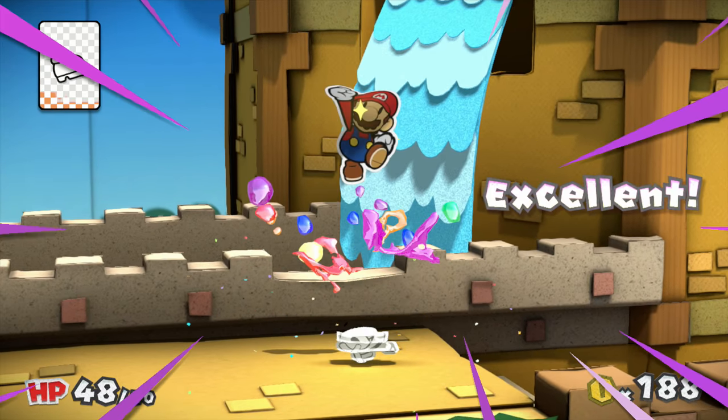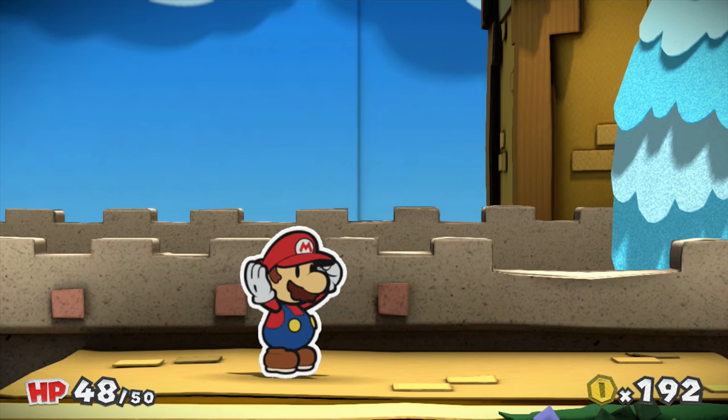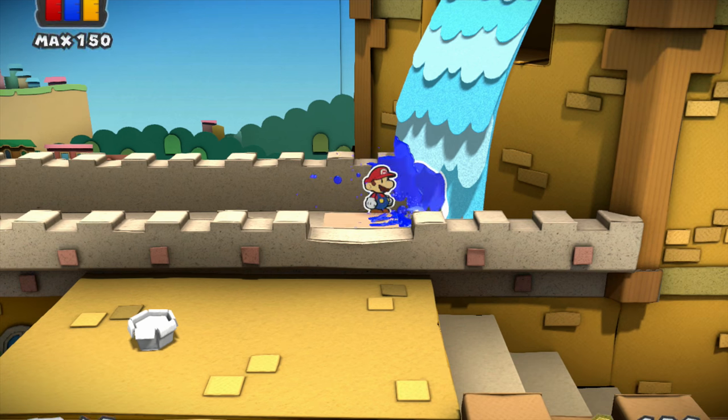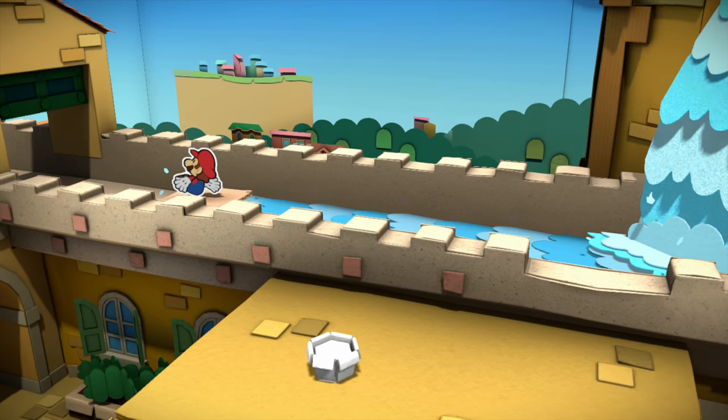All right, see, now I could have done this a moment ago with the spring jump. I just end up, you know, messing it up, man. But there you go, we're almost at 200 coins, so we can go ahead and buy more. Now let's go ahead and fill up this with color, and there you go. Oh no, maybe that was a mistake.